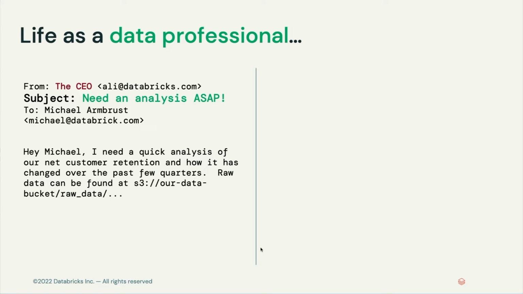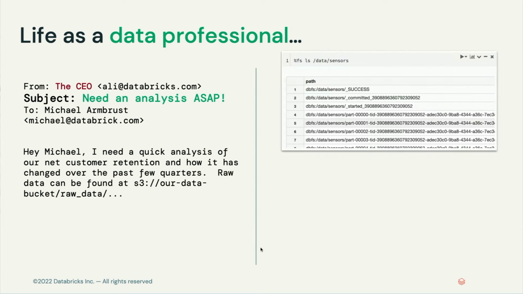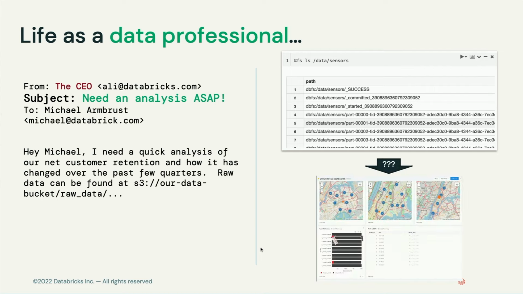A pretty typical thing is the CEO will email you. There's some really important question that he needs an answer to. And all you have is a giant directory full of JSON files. Your goal here is to turn this into a beautiful dashboard that drives insights for the business.